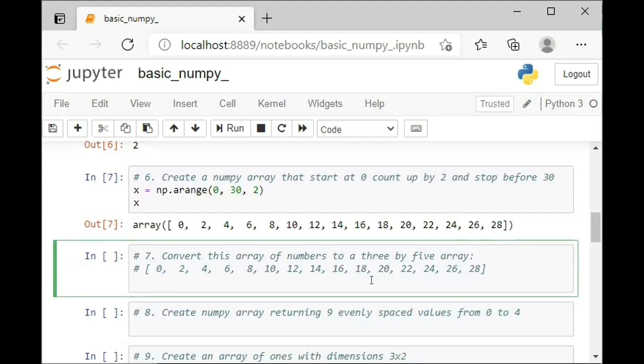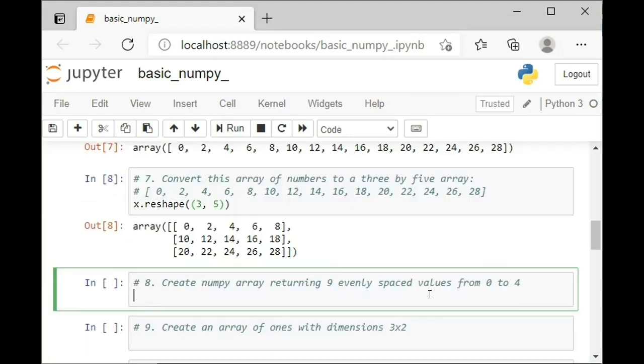Number 7. Here we need to reshape this array into 3 by 5 array. So x dot reshape, and then the desired shape, which is 3 by 5. Let's just print it. Next, we need to create numpy array that contains 9 evenly spaced values from 0 to 4.